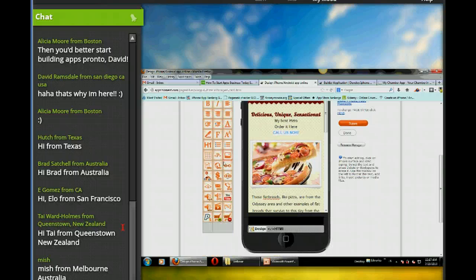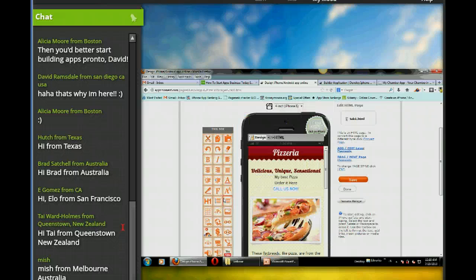for example, image. You can insert links. You can click to call number. You can embed a video from YouTube. You can put MP3 somehow. So we have really a lot of features. So you can customize this one, save it, and done.